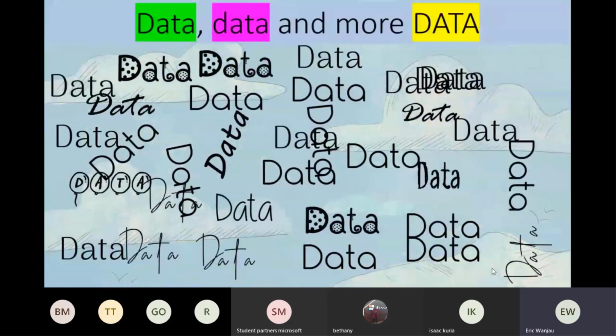You have heard people say this a lot of times. Maybe sometimes it has become cliche that we are living in a world full of data, and more data. We produce so much data and at the same time ingest so much data. No one can argue about this. But I don't want us to focus our attention on this in today's session. Rather, I know most of us here are students, so I want us to focus on this.